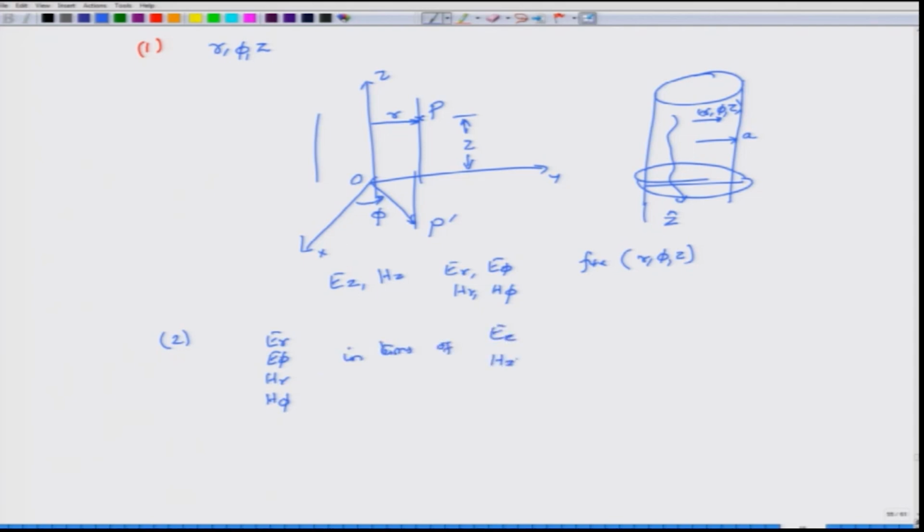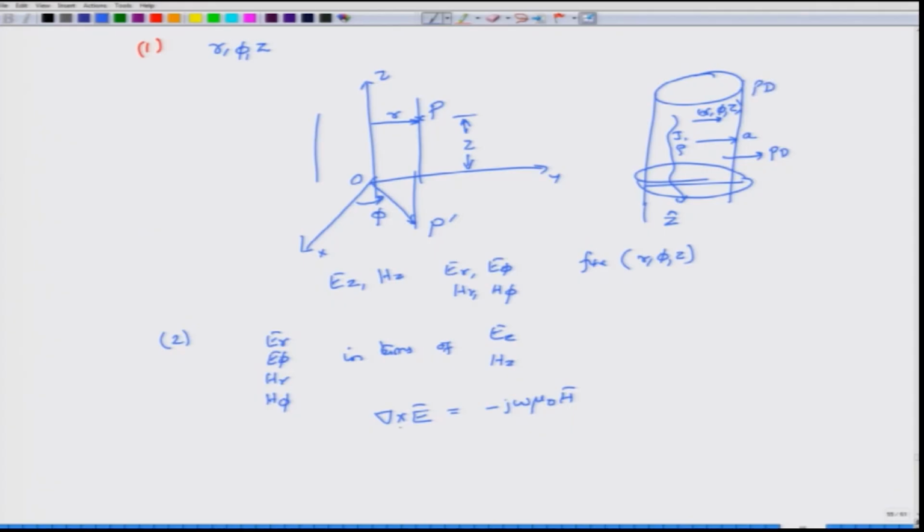To do so, you again use the curl equation. So, you have del cross E equals minus j omega mu naught H, clearly because there is no current and no charges inside the optical fiber. I have not specifically kept any current in the optical fiber. I am going to assume that the dielectric medium is perfect dielectric inside as well as perfect dielectric outside.